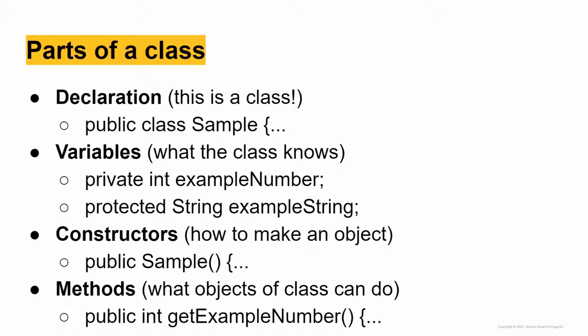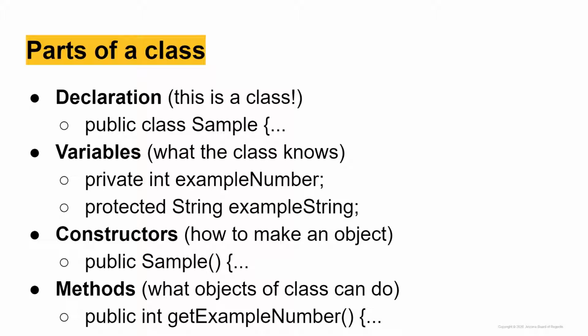But the reason we do this is because we want to indicate to the program, to the computer, the access level of these variables. So public means that any variable that is labeled as public will be available to any other class within the program. Other classes can access it, modify it as they want.